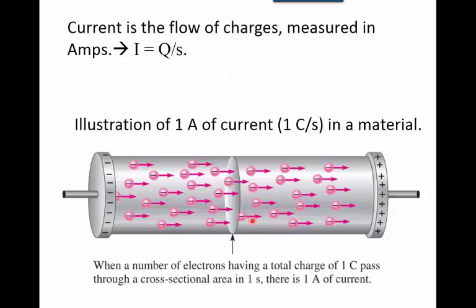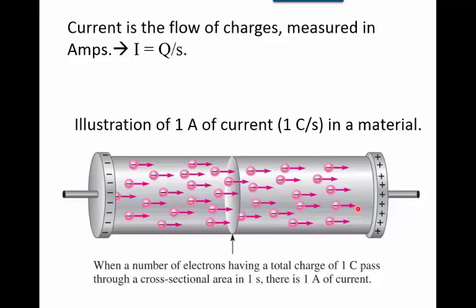So here's kind of an illustration of it. Current is defined as the flow of charges. I don't want to talk about the flow of 10 to the 24th charges per second. I would rather talk about the flow in coulombs per second, so big chunks of charge per second. Current is defined as: 1 amp of current is 1 coulomb of charge passing by in a second. So here's my exaggerated picture of a wire.